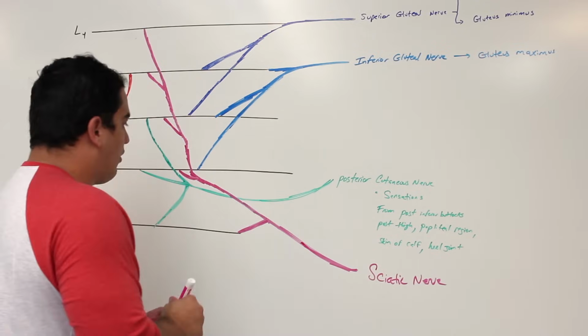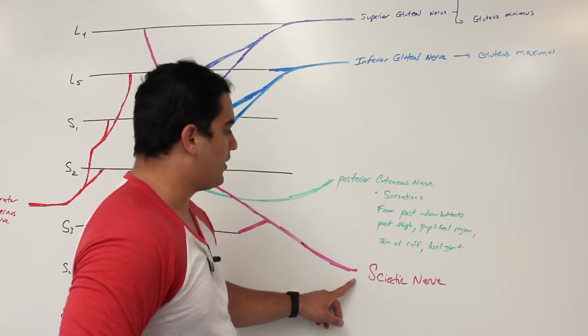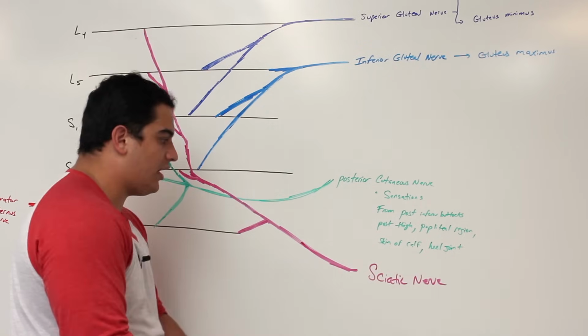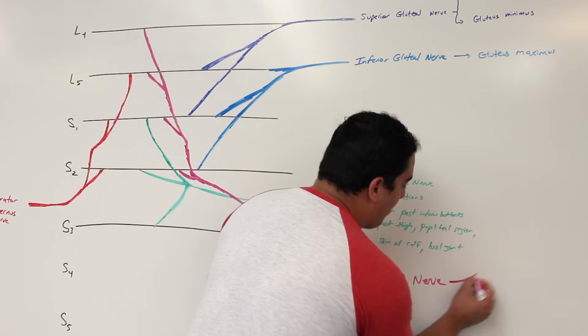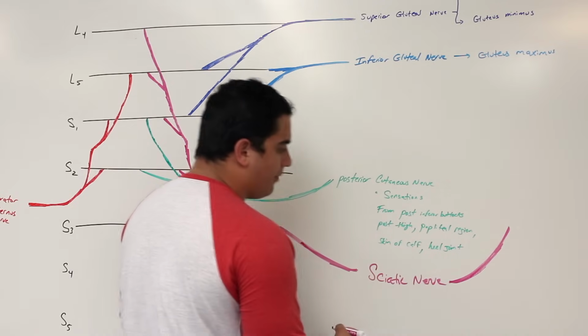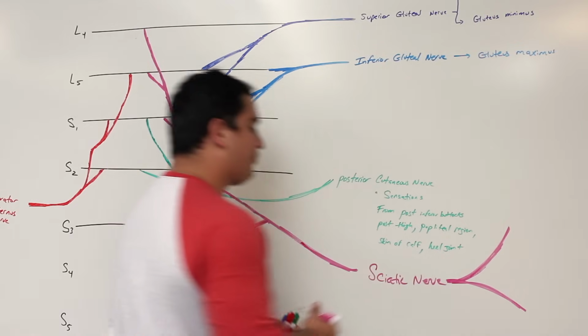Now the sciatic nerve is an extremely, extremely important nerve. But here's what happens. You get to around the knee, right around the knee joint, just proximal to the knee joint. It's going to get ready to split. And what happens is it splits and provides an anterior division, and it supplies a posterior division. Okay?